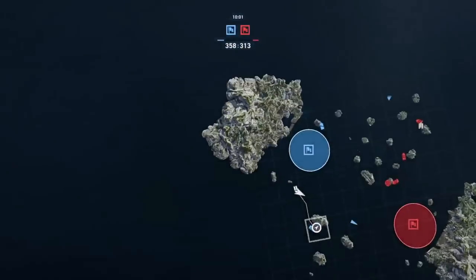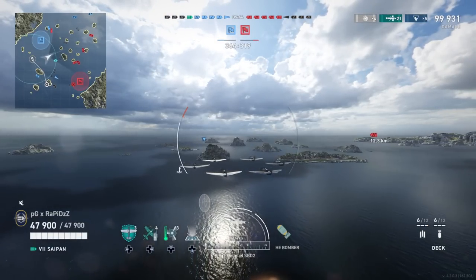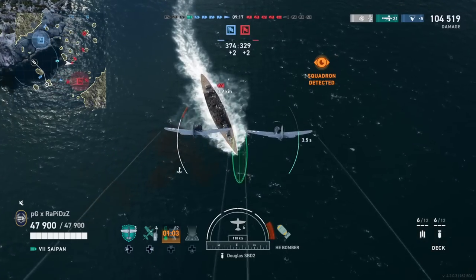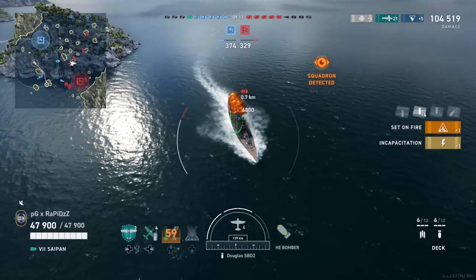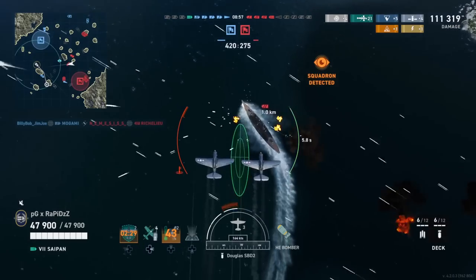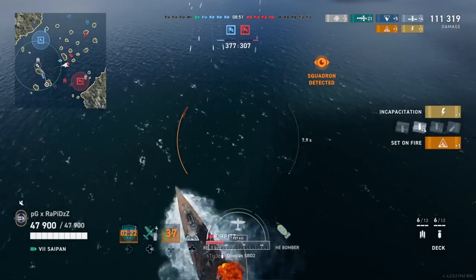So much easier to get consistent torpedo hits than it is with Kaga. Richelieu is still flooding and it's 100k damage in 5 minutes. This could be big actually, you know. Yeah, I'll go for Tirpitz actually, I think. He's getting a bit close. Four out of 4 and a fire. That's a lot of flak. Go again. Nice, another fire.